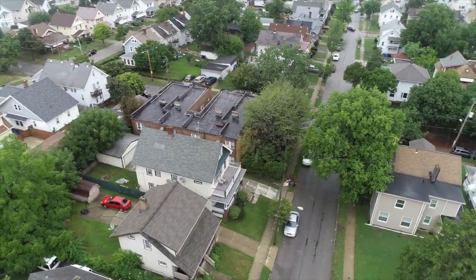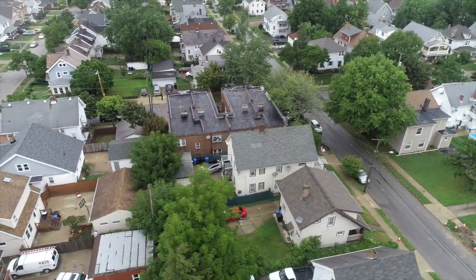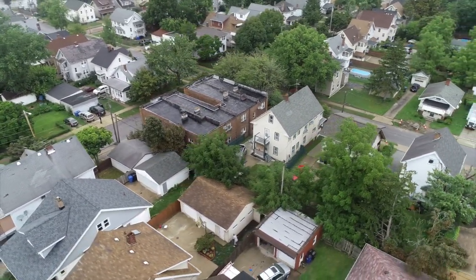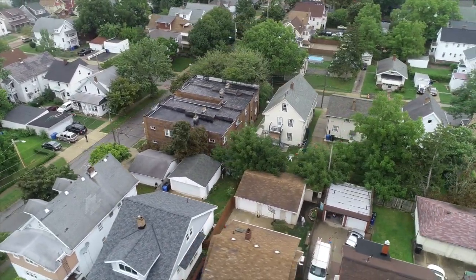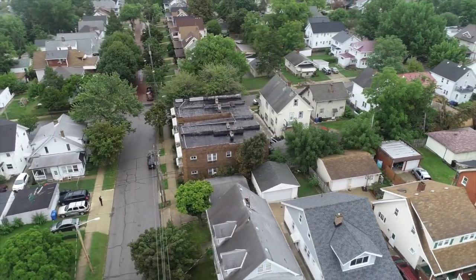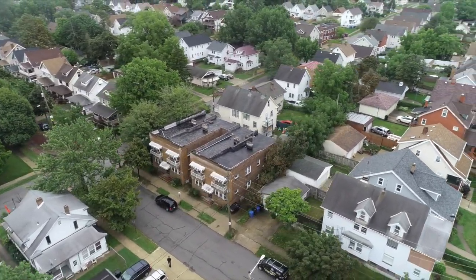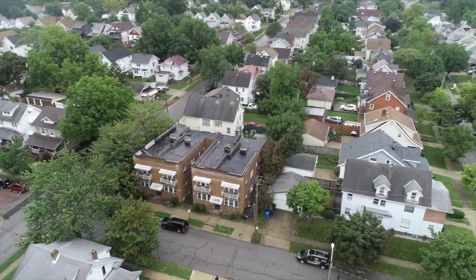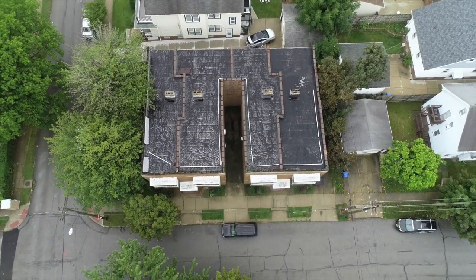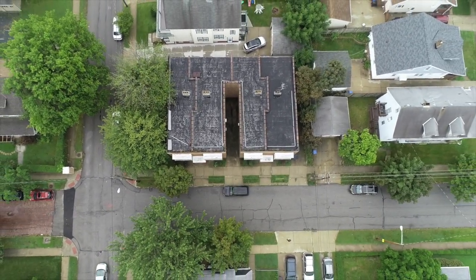So utilizing that rule, this would be a great rental property investment if the monthly rental income was at least $2,599 a month. I've got great news for you — this investment is going to blow away the 1% rule. This property brings in $4,115 a month, which is 1.6% of the purchase price. So this is far and away a great property.